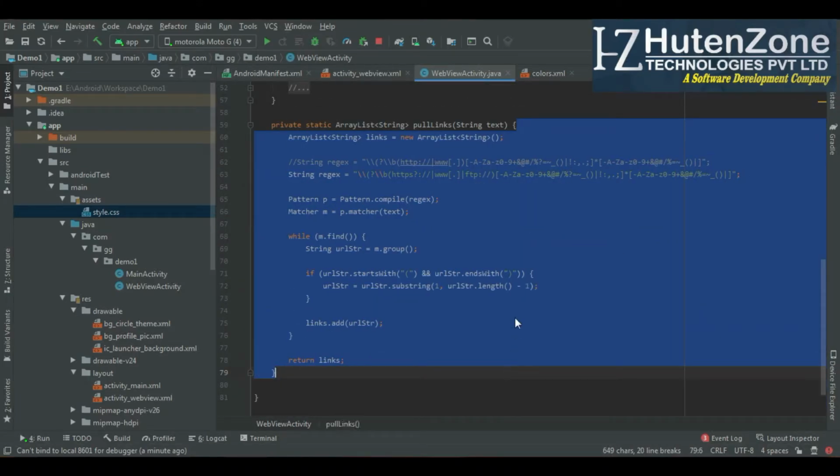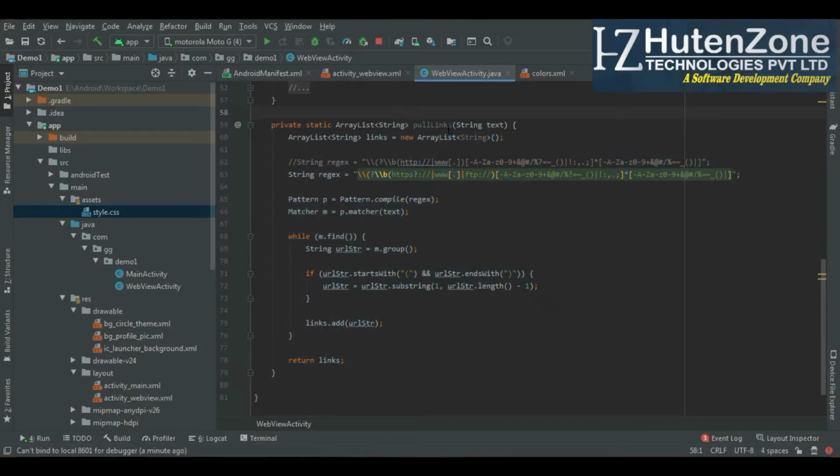For resolving this issue, I have created a small method, pullLinks, with an argument that will be our HTML string. All the links that are extracted by this method will be stored in an array list. This is the regular expression that helps us identify links from the HTML content.